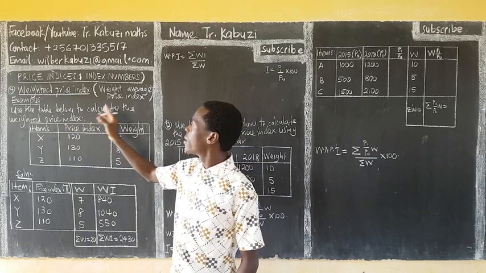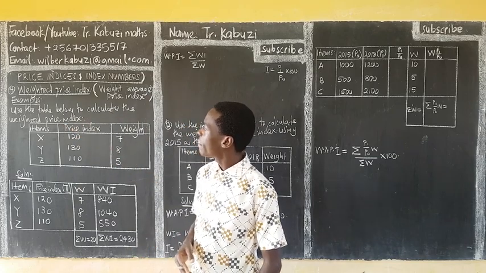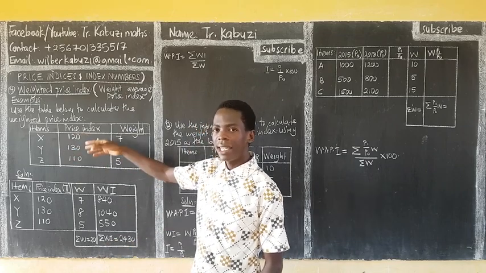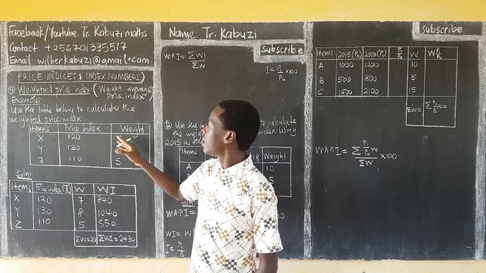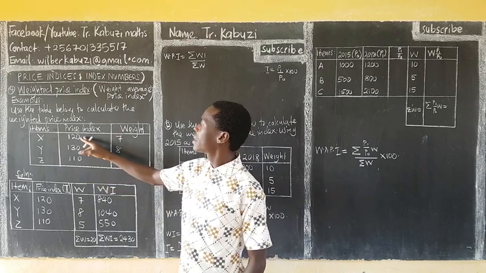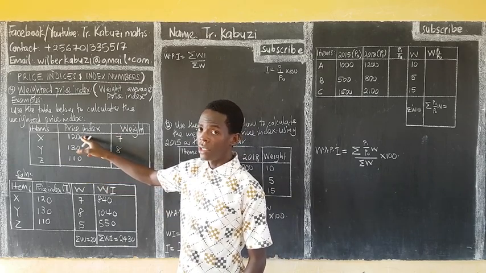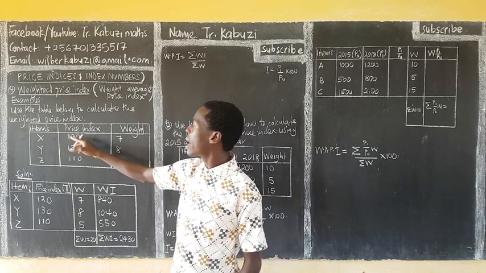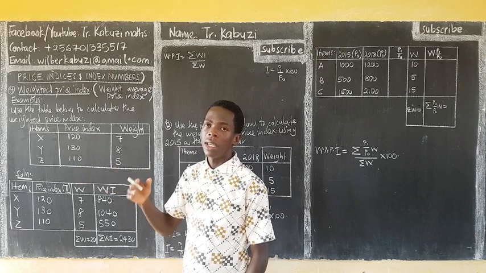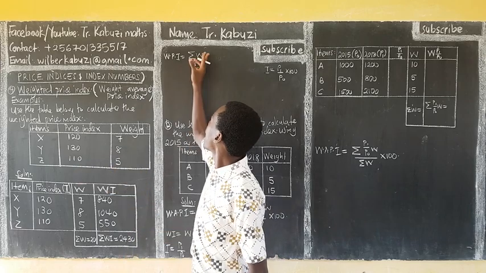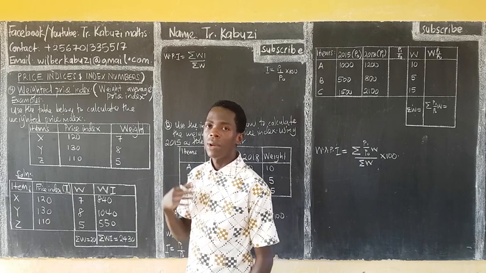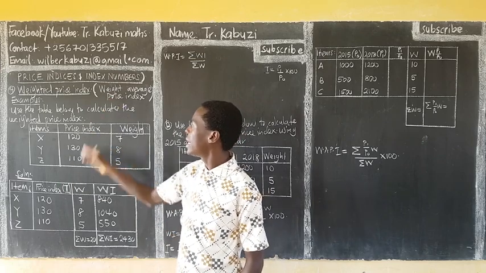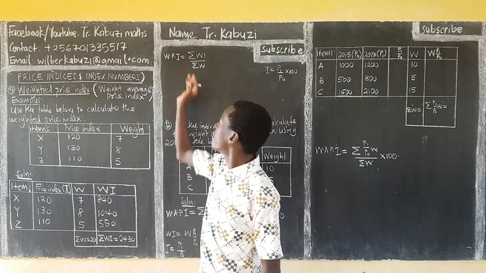So this is the table below to calculate the weighted price index. These are the items. These are now price indices. This is the weight. Now here, they have expressed them as a percentage, so that's why here I'm not having times 100. But if these ones were given as just ratios of P1 over P0, then I include 100. Here I'm not including it because they are giving me price indices. Okay, so that's why the formula is like that.